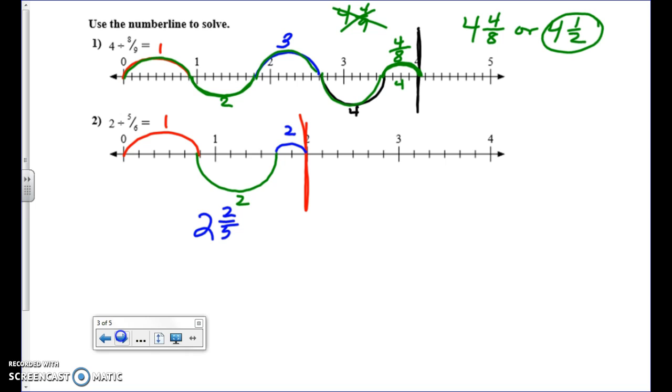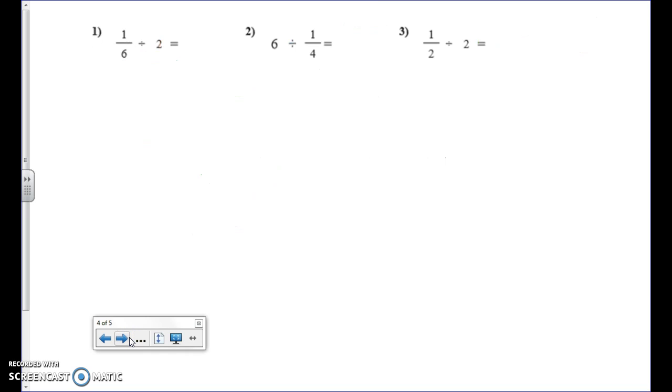And then finally, some reminders, because we need to practice our division still. I notice we're still having a hard time with some of these. Reminder on division: the first fraction stays the same, division changes to multiplication, and the second number flips over. So instead of 2 over 1, we have 1 over 2. Again, I want you to reduce, reduce, cross reduce, cross reduce. In this case, there's nothing to do, so we're going to have 1 over 12.